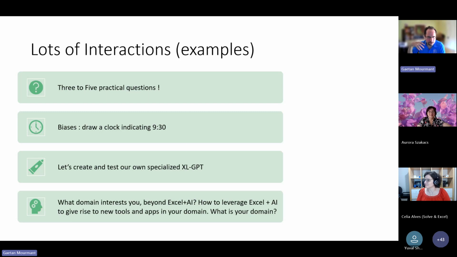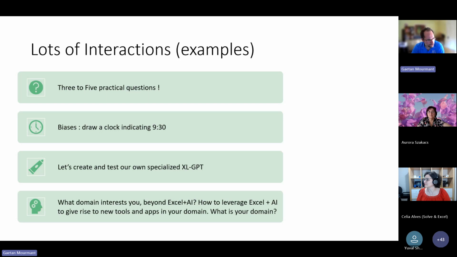So I'd like you to start to think about 3 or 5 practical questions you have in Excel as beginners. We're going to play with biases of AI, and I think Oz is here, and I know he's not a big fan of AI or is seeing a lot of problems with it, and we can talk about it later on. And I completely agree. There are a lot of problems, and I just want to show a few of them so that we are aware of those problems and why and how we can deal with them if it's possible.